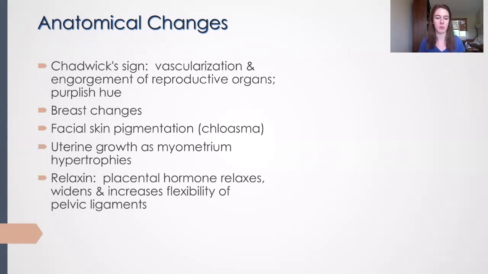Relaxin is this hormone that is produced by the placenta. So this is just another one of the hormones that the placenta produces. This is going to soften the pelvic ligaments and widen the pelvis to allow that birth canal to develop and to allow a woman to give birth naturally. If you don't have enough relaxin, or you have some other anatomical abnormality that doesn't allow this process to occur normally, you probably will have to have a cesarean section or a C-section, because if those bones are not widening and the ligaments are not loosening enough, that can be extremely, extremely dangerous for the mother and for the baby.